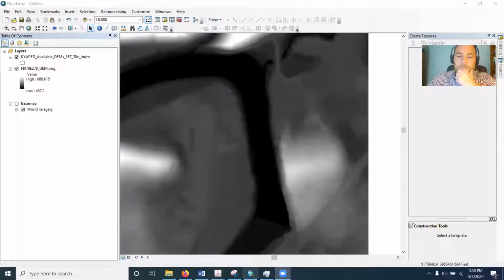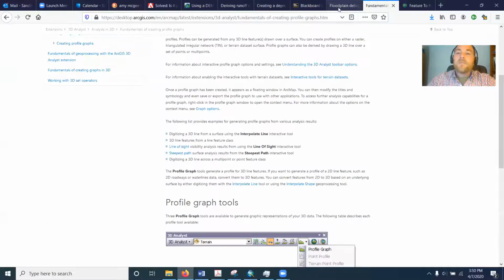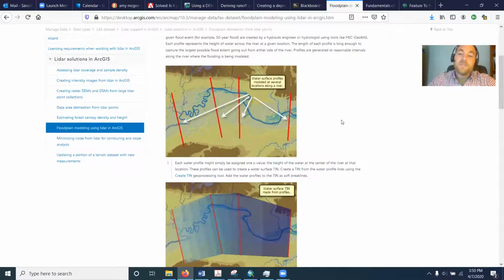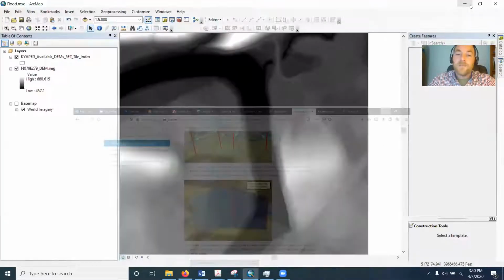Well, let's see. I just want to show you briefly how we can do this thing. So you remember the flow we were looking at? Where'd it go? Floodplain. This thing right here. So this is definitely what we want to do, no doubt about it. So how do we accomplish that?